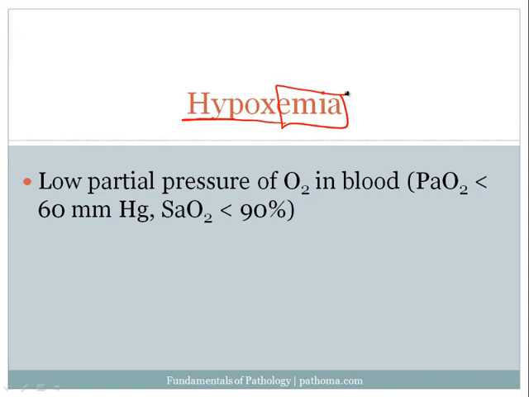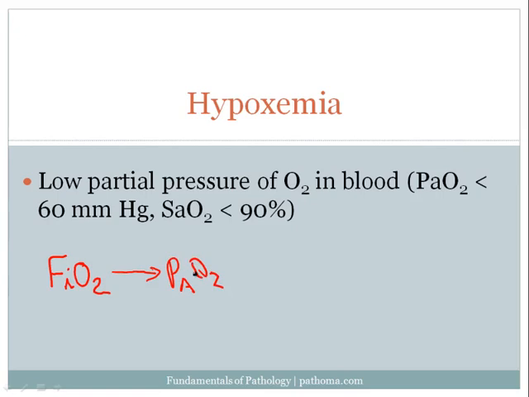This sometimes confuses students, the concept of hypoxemia, so maybe we should take a step back and review a little physiology in order to understand this concept a little better. Let's remember that there's a certain concentration of oxygen present within the atmosphere, which is called the FiO2. This is the fractional percentage of oxygen within the atmosphere. And the goal of the lungs is to bring that FiO2 into the alveolar air sacs and to create something called the PAO2, which is the partial pressure of oxygen within the alveolar airspace.